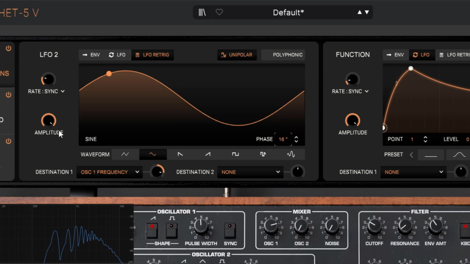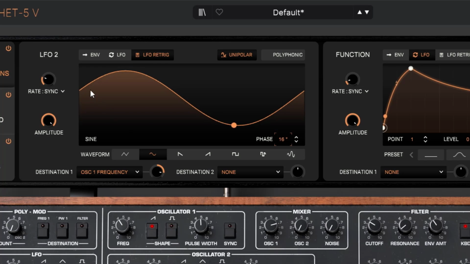If I play a key, it's modulating the frequency up and down. What happens if I play a new key while I'm holding this one? If I play it, both voices, both keys are going to be moving or grooving along with the LFO. I play a new key, everything moves in the same fashion. I'm playing 4 keys now. I play 5, 6. All the keys, all the tones are grooving along with this LFO.